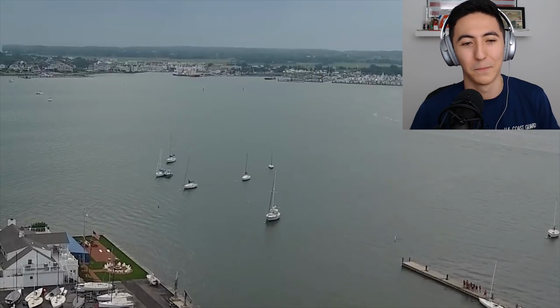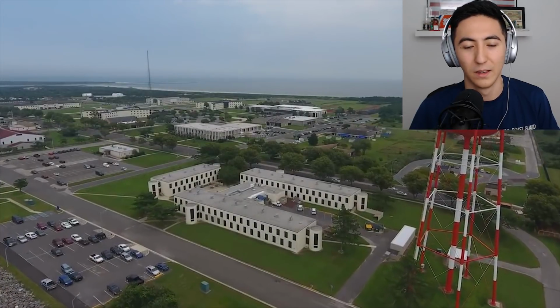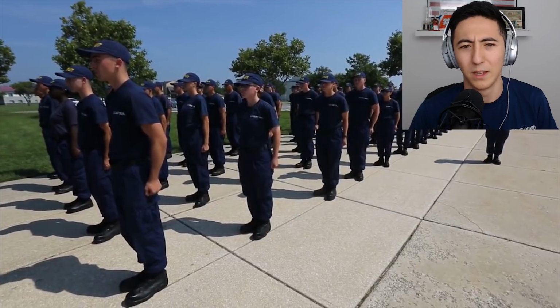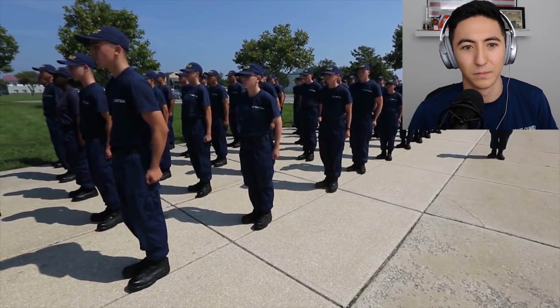East of the Lobster House restaurant and fleet of commercial fishing boats on the harbor stands Training Center Cape May. Every training center, it seems like, has the Coast Guard water tower, and I think it looks the same from all the training centers that I've been to. This is where young men and women are transformed into Coast Guardsmen. Nobody has glasses on for some reason. Or maybe they ran out.